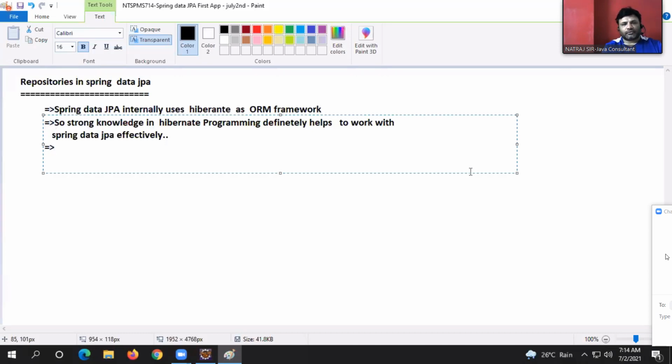While developing entity classes, understanding my point there?